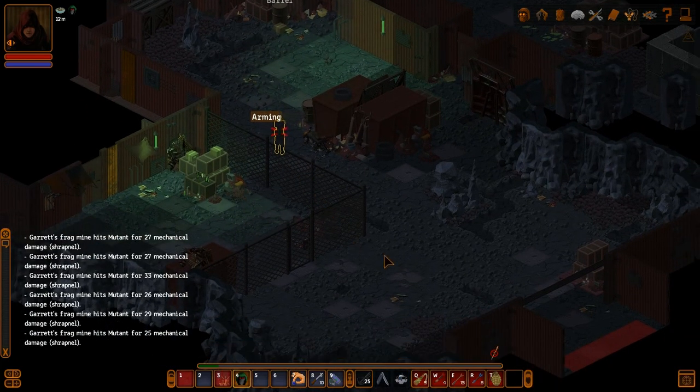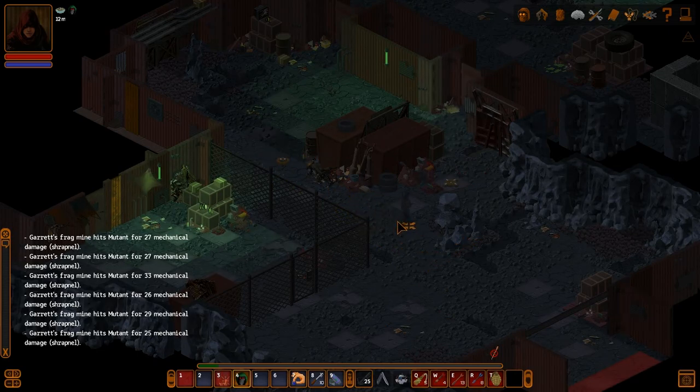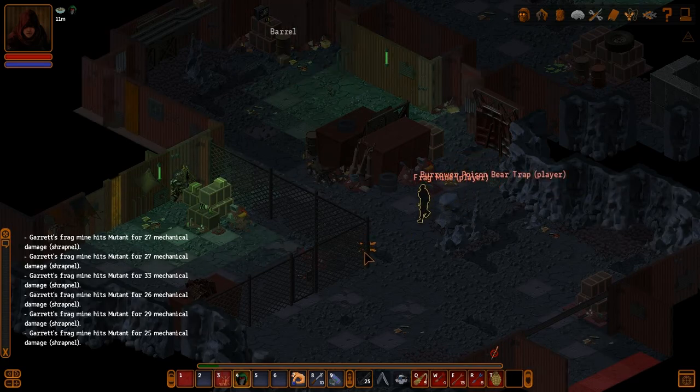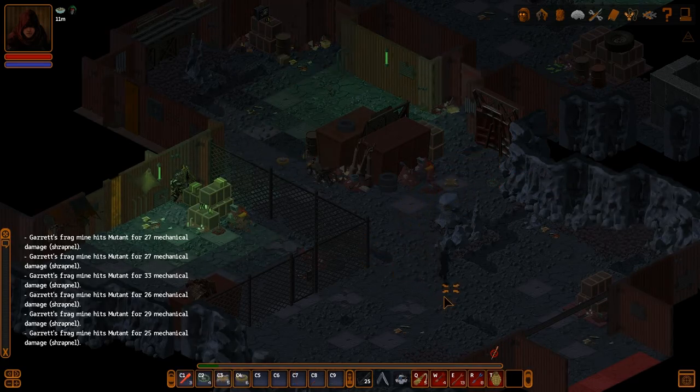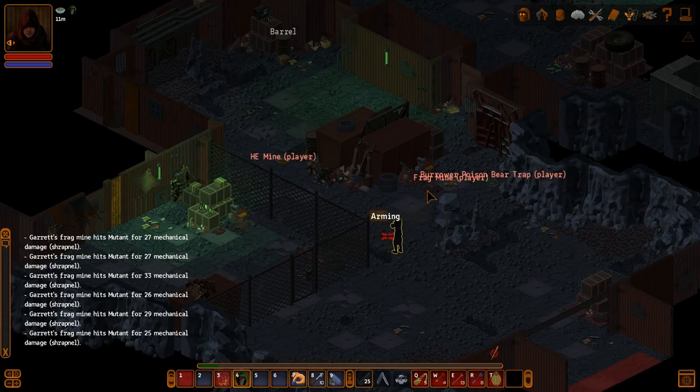We'll take one shot and then we'll run over in this area, and we'll do the fight from this open area. Okay, we'll put one more frag mine here, outside of the AoE of the other one, because I don't want them both activating each other. We should hopefully be around here by the time these mines are being detonated.